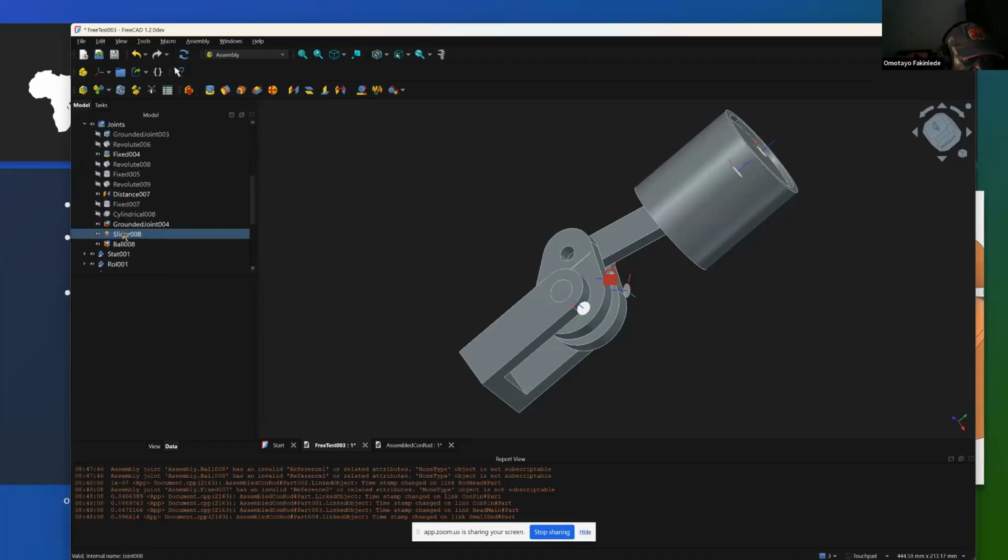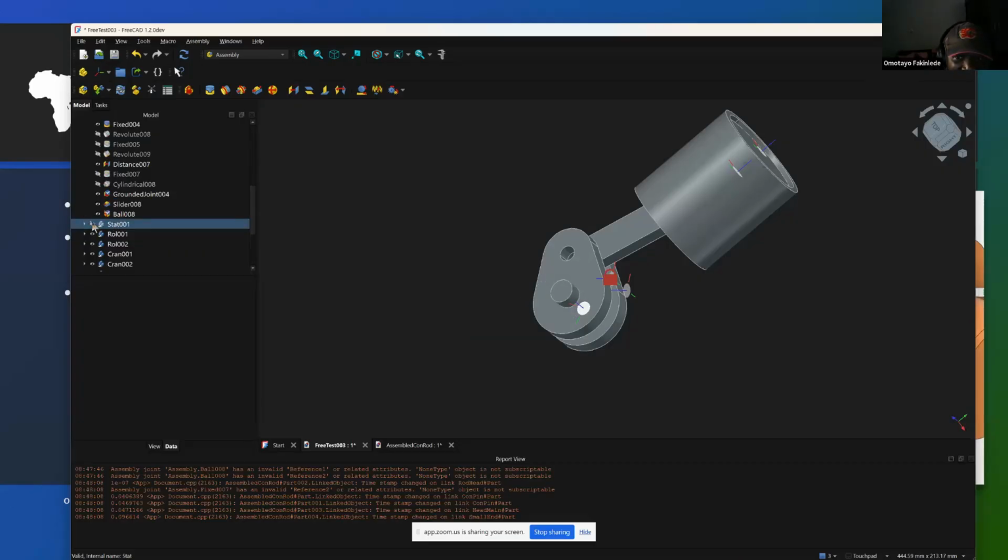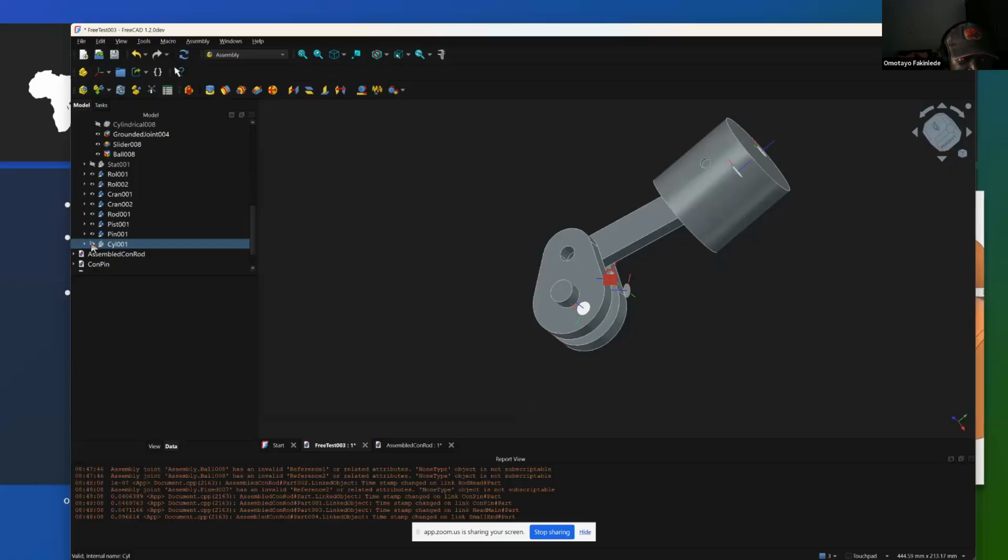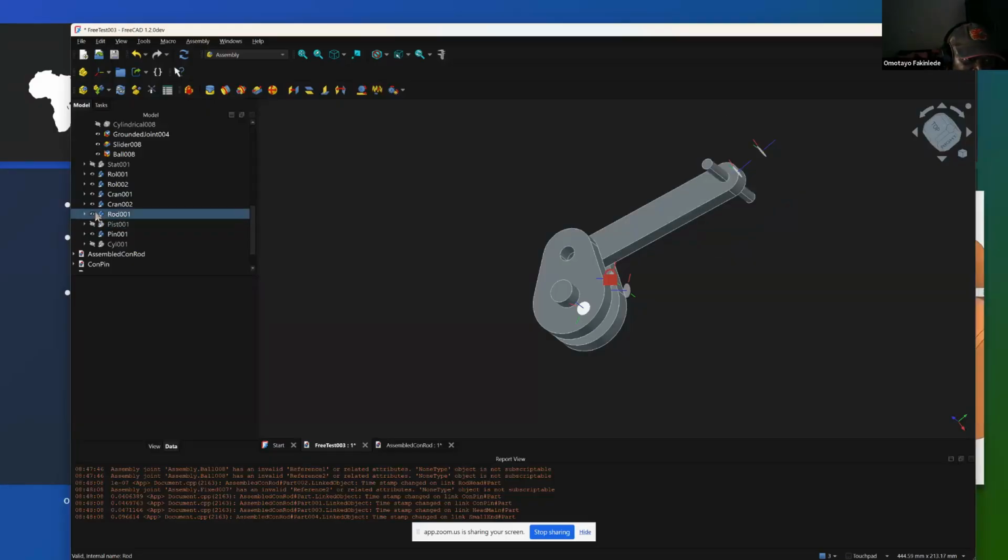We may remove the static part, and remove the cylinder and the piston. Let's leave the pin there for now. We can remove the connecting rod and the pin.